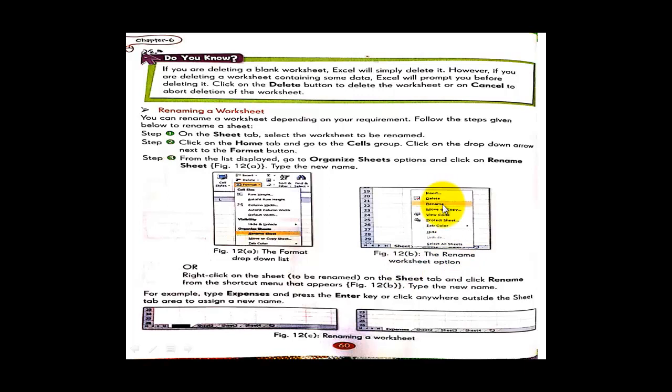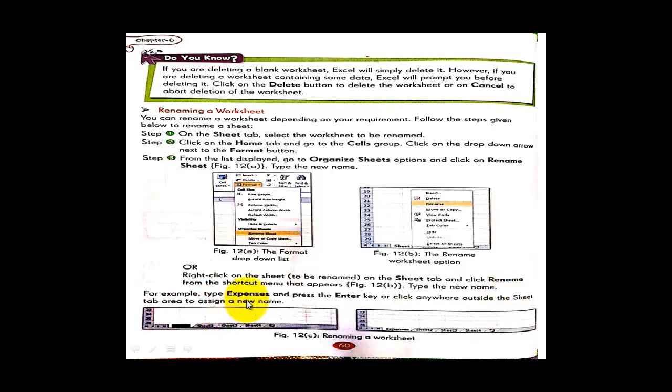Or, as in this figure number 12B, the options are: right click on the sheet to be renamed, click on the sheet tab, then click on rename from the shortcut menu that appears in figure number 12B. Then type the new name.